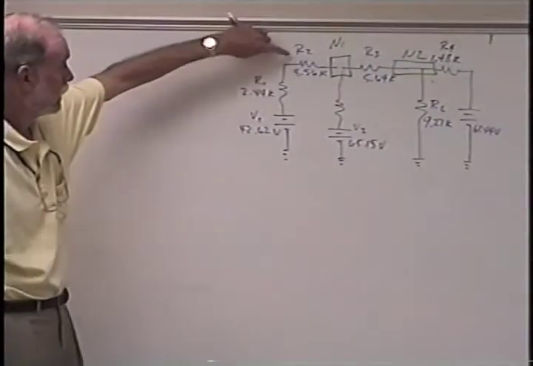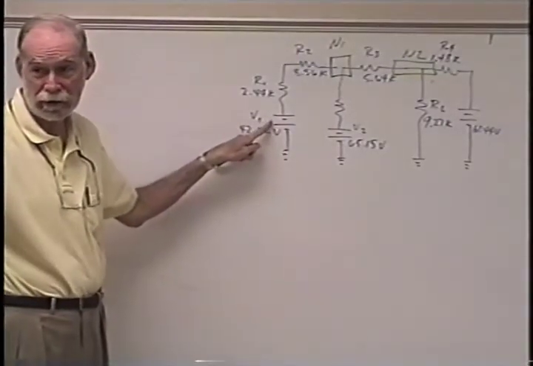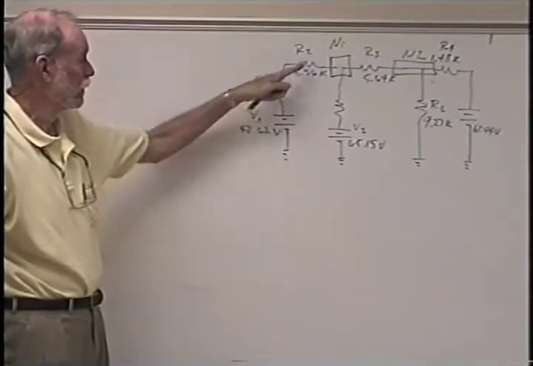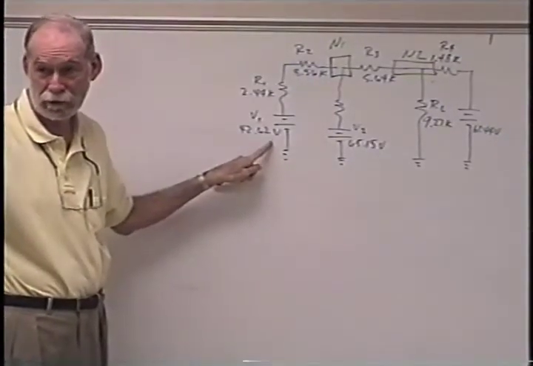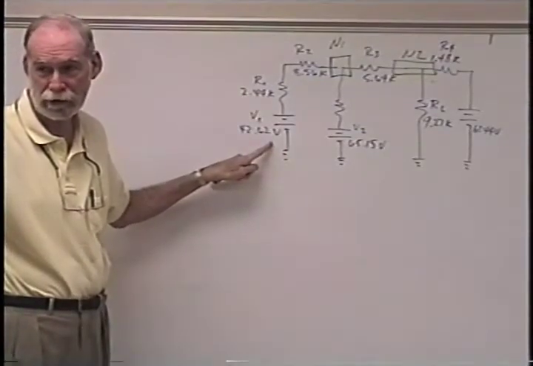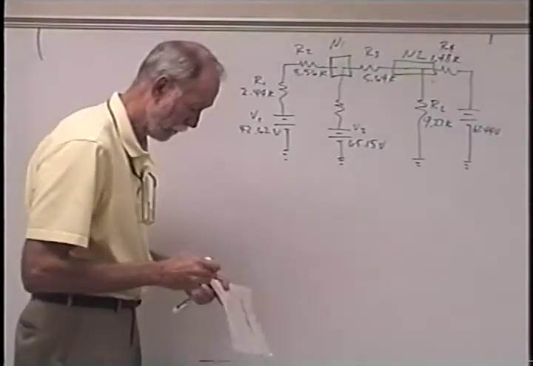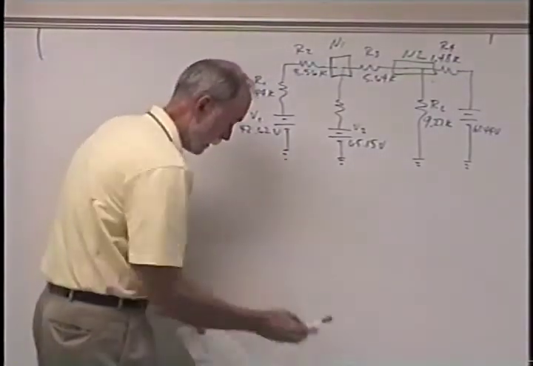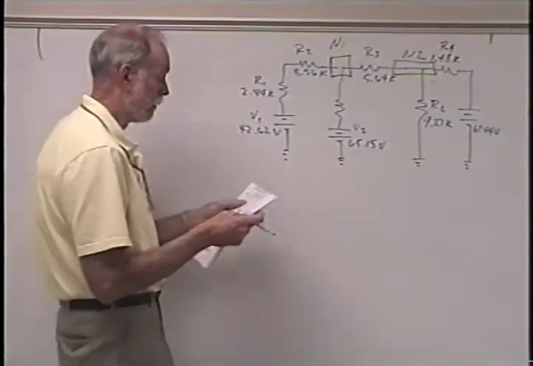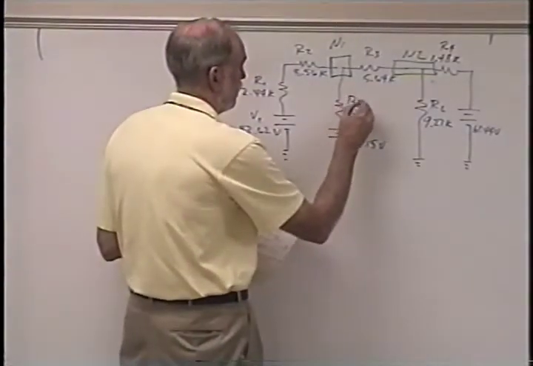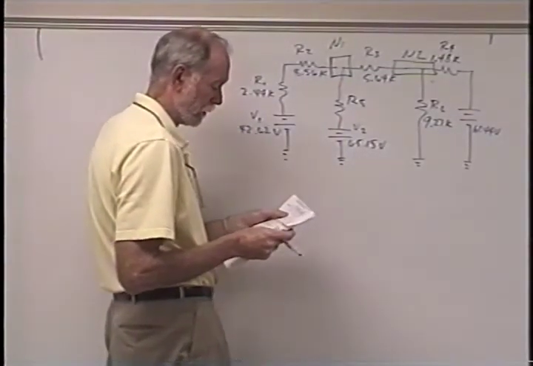I'm looking at these two resistors in series with this voltage source here, V1. So I can combine those two resistors and make that into a current source. In other words, I'm going to do some source conversions and redraw my circuit. This resistor here, I didn't label it yet, R5, in series with V2 forms another voltage source.